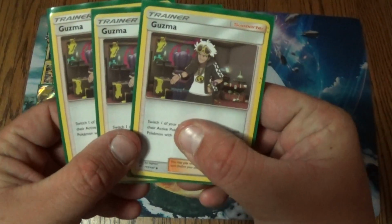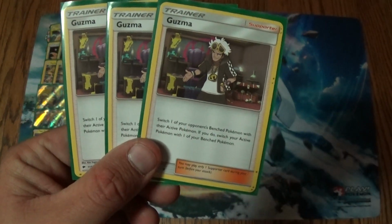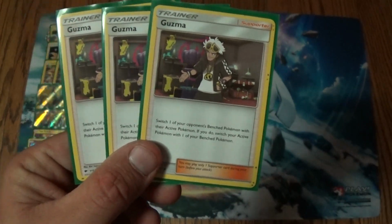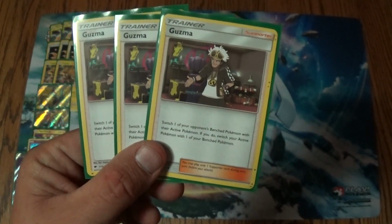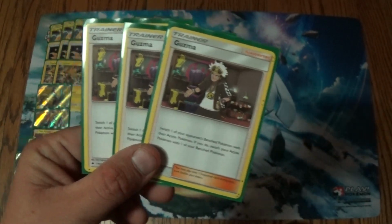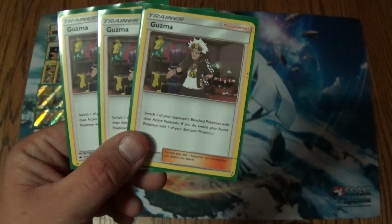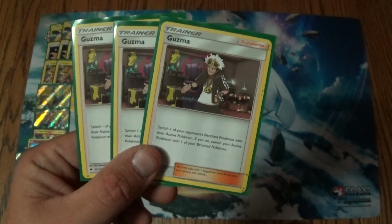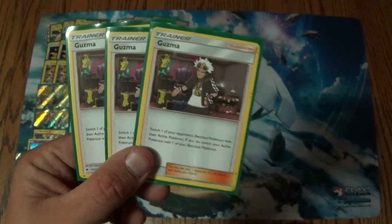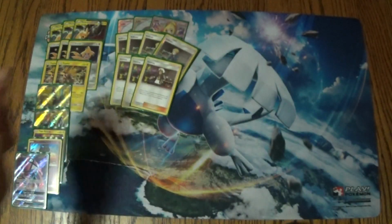3 copies of Guzma. Guzma is the one that lets you switch your opponent's active Pokemon with one of their bench, then bring one of your bench Pokemon to the active spot, letting you get some of your Pokemon out of the active that are maybe bad. Maybe they have a whole lot of damage on them. You want to try to keep them protected on the bench, and then also pull up your opponent's Pokemon that you need to knock out.